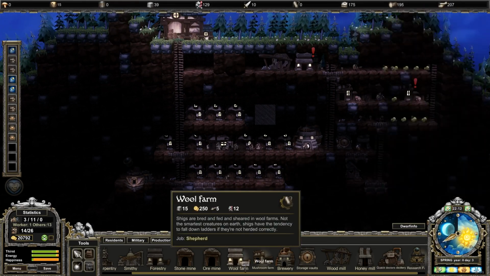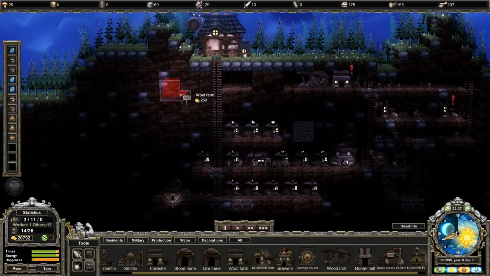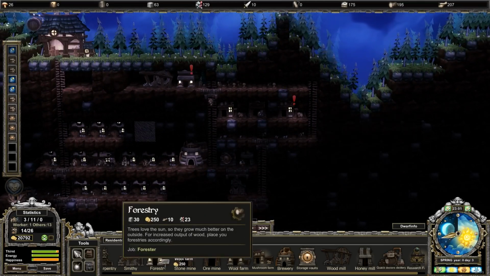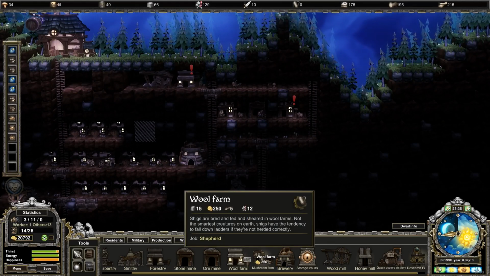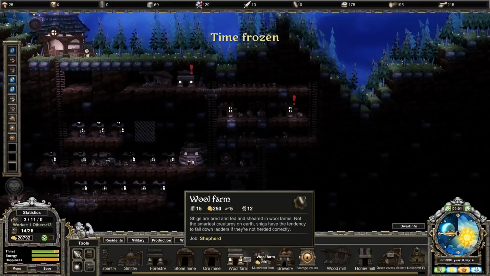No, we should also build a wool farm. Now, wool farms are actually pretty interesting. First of all, the animals are pretty beautiful. But secondly, one thing you gotta watch out for, if you build a wool farm, is that the sheep essentially are kind of dumb. They're not the smartest creatures on earth. They have the tendency to fall down the ladders if they're not herded correctly.